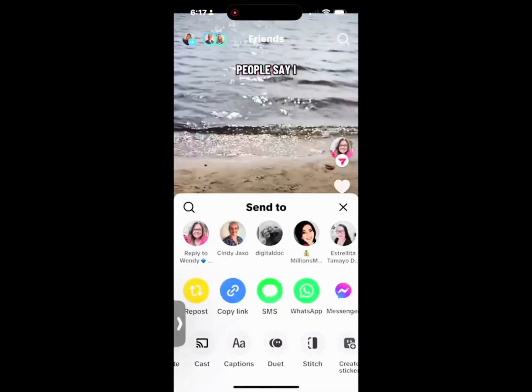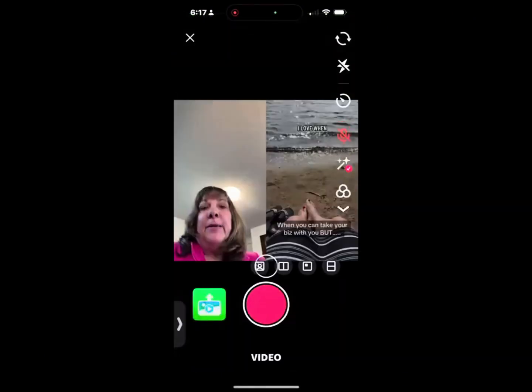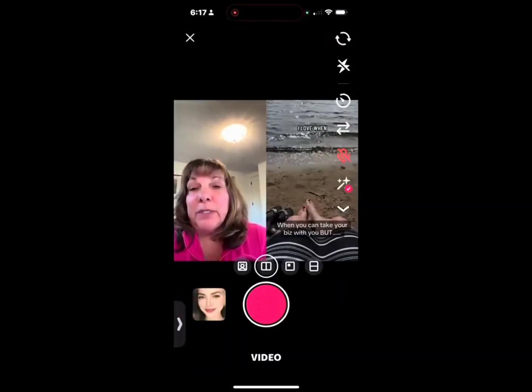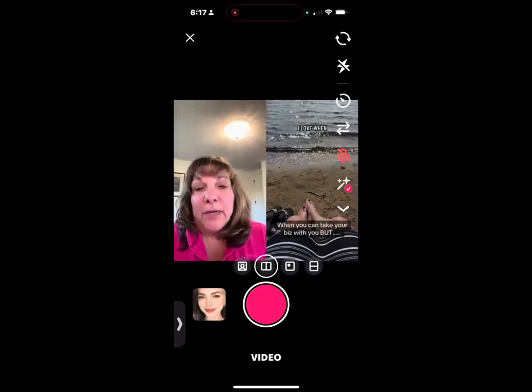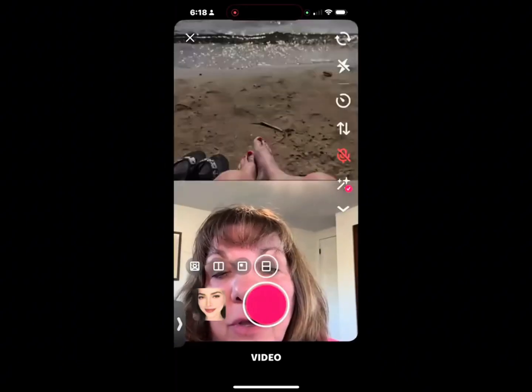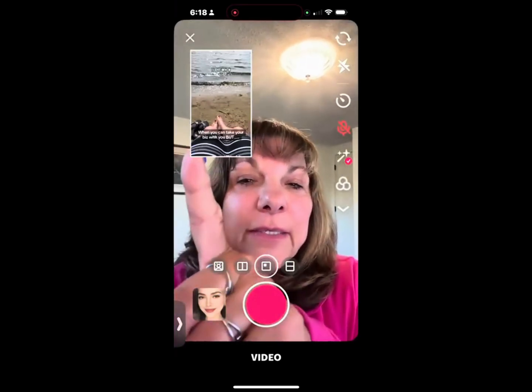and then I can scroll over to duet. Click the duet button. And then you can see how my video is on one side, whereas my friend's video is on the other side. Now, this is where you can decide if you want it up or down, where you can just point at it.